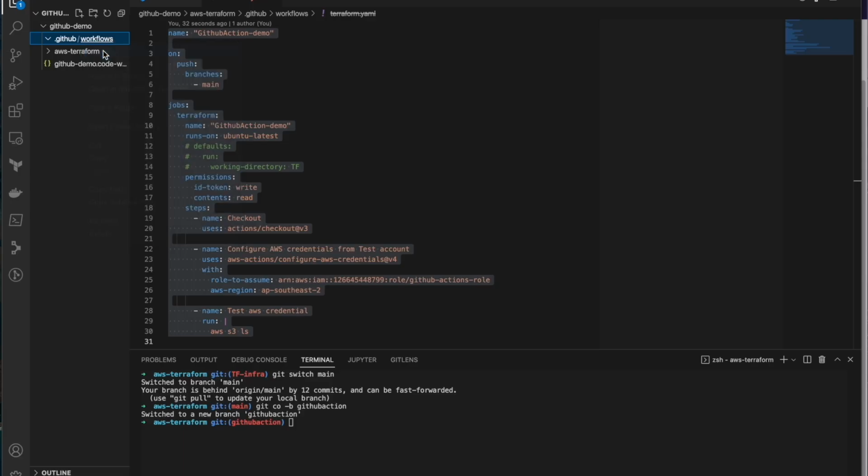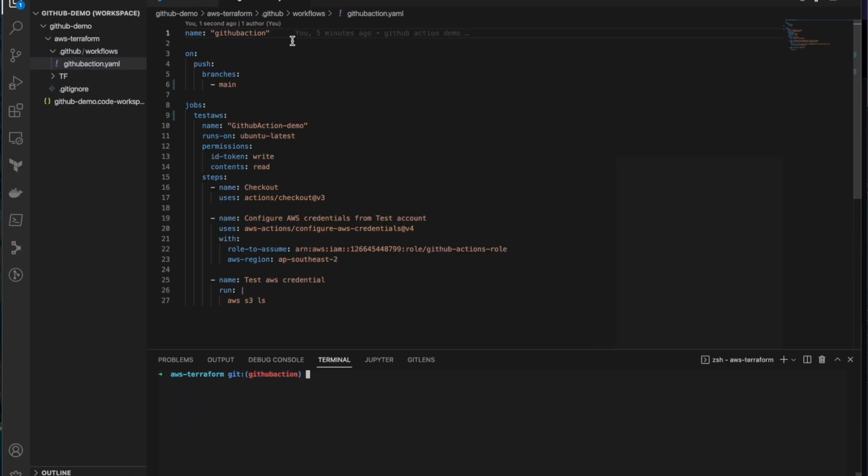Then create a new YAML file inside this directory. This file defines the name of the GitHub action workflow, the branch on which it should run, for example, the newly created branch, the jobs and steps that the workflow will execute.